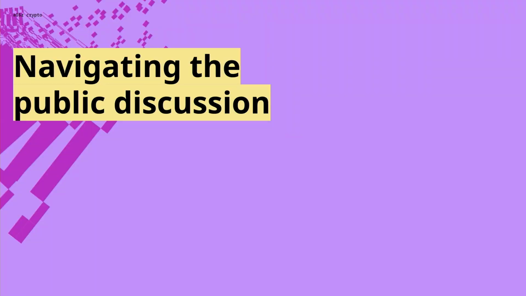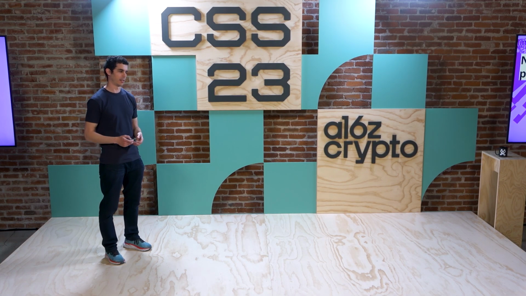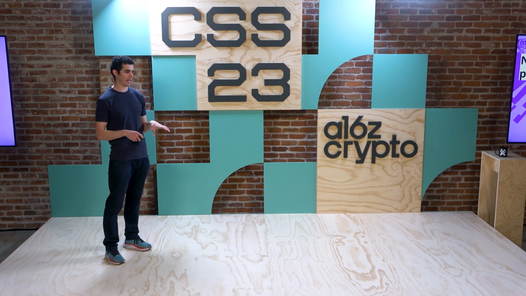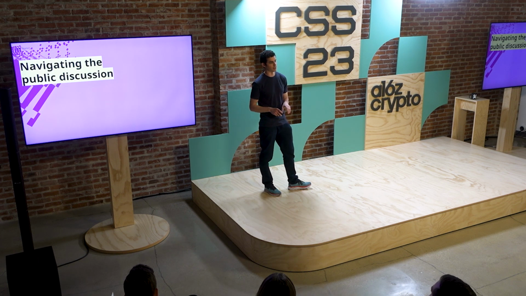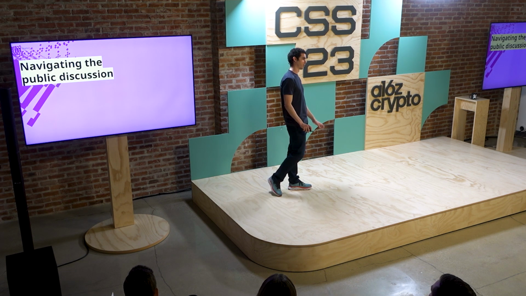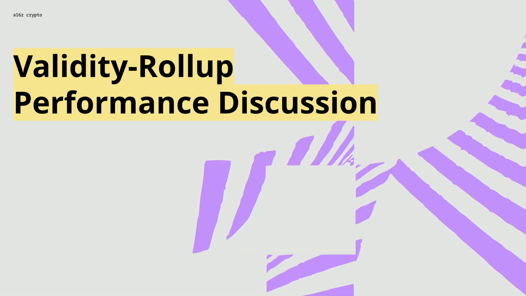Okay, so now I want to talk about how to navigate the public discussion. I think you now have enough context that I can discuss some of the subtle issues. I started looking carefully at the public discussion around SNARKs in Web3 last summer when I was visiting A16Z. And it was just very hard to understand what people were talking about. So I want to make it a little easier for everyone else, and also flag some things to be aware of, things that can trip people up. Okay, so let's start with these validity rollups, these ZK rollups, with the discussion around their performance.